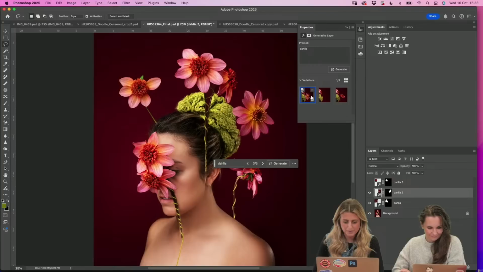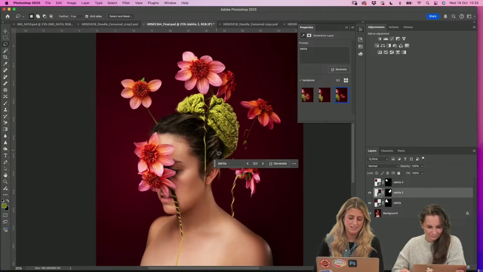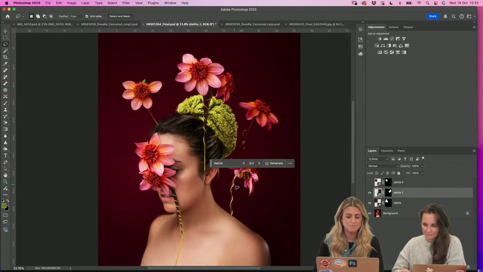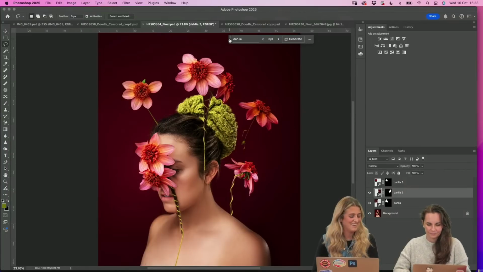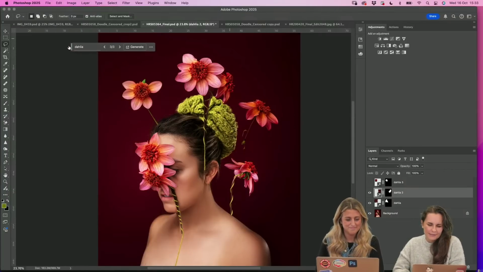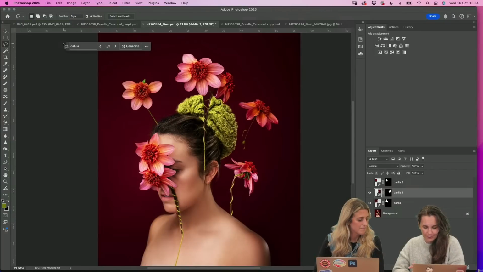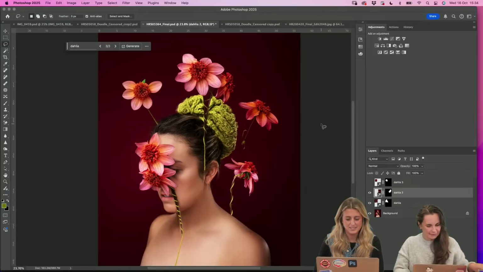If I go through them, they're all dahlias, but these ones look very similar to the outcome. So I'm really loving this new Image Model 3 in Firefly, because it's just nailing it quite a lot. And for everyone asking in the chat, there were questions on how to access the beta. You should be able to access it, but I know Tim was getting back to everyone in the chat on that. But yeah, you can download the Photoshop beta in your app.